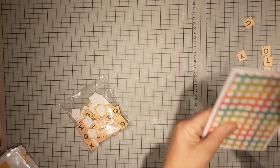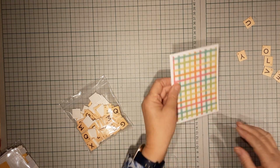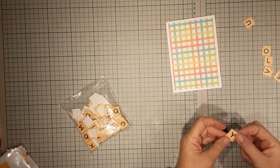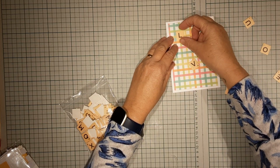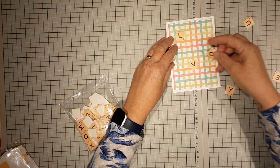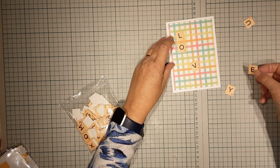So that's just raised that up. Like I say, this is a quick little card. Then place where you're going to put them first. So I just thought, right, love you. And the fact it's got squares on, you can line it up quite nicely, can't you?